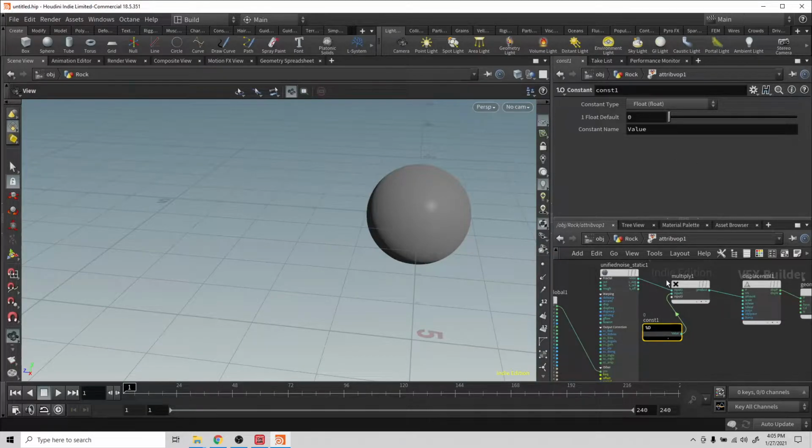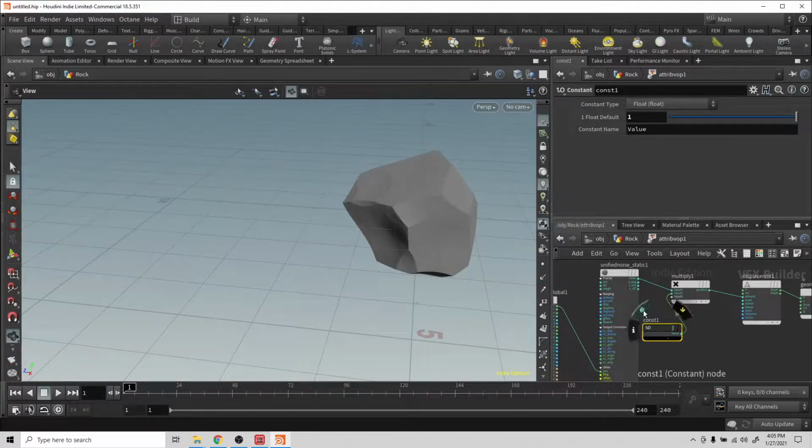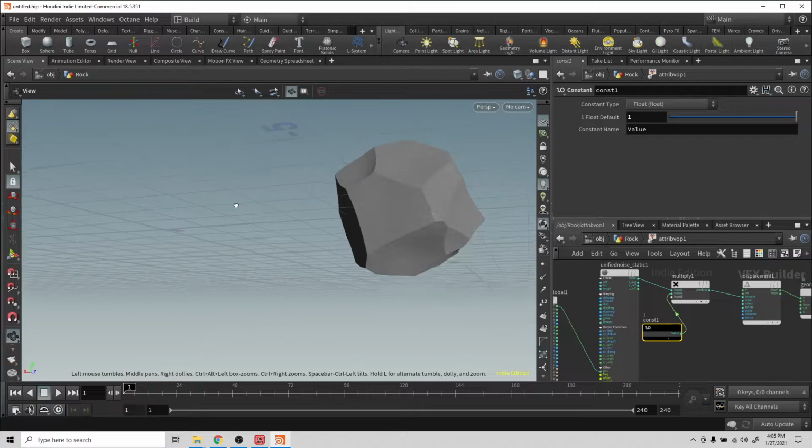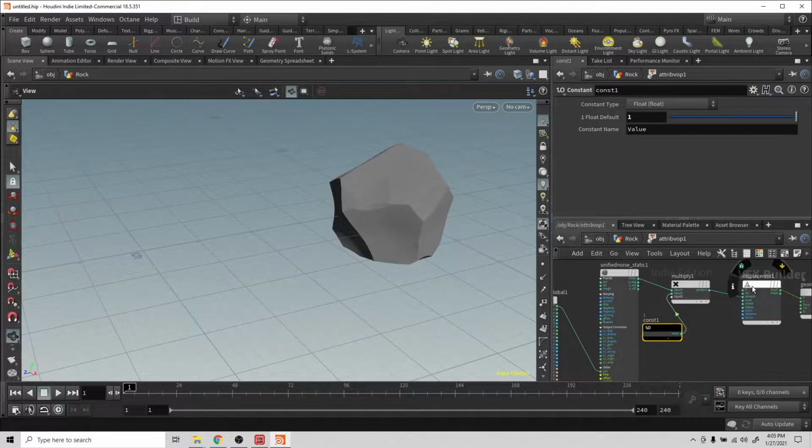So basically the noise that we're getting there, we're multiplying it by 0. But as we increase this, you can see that we get the full result. So depending on how much noise you want to have for your version, you can do something like this. So this gives us a kind of good starting point.